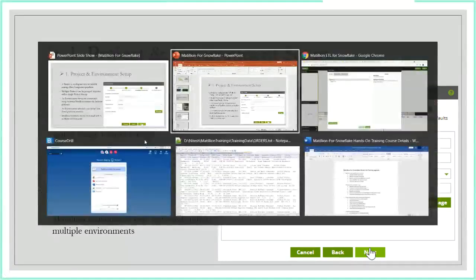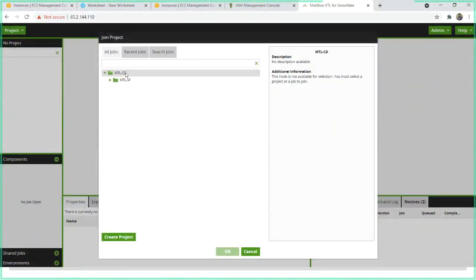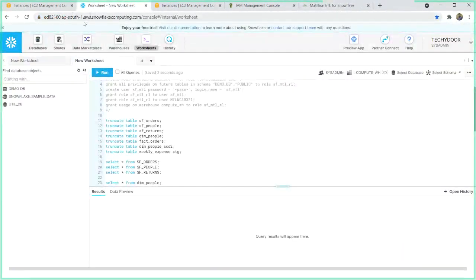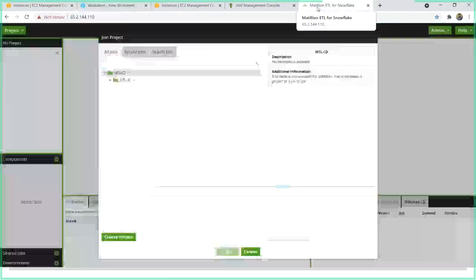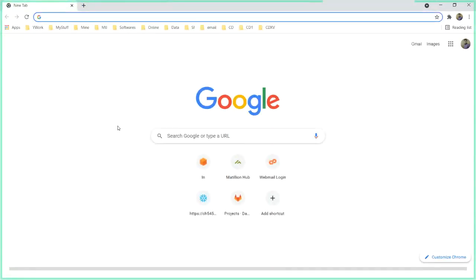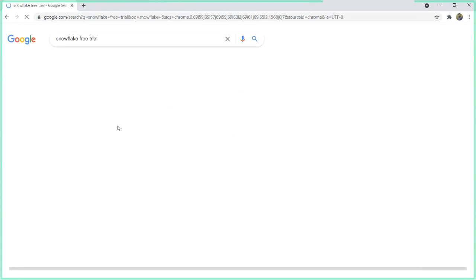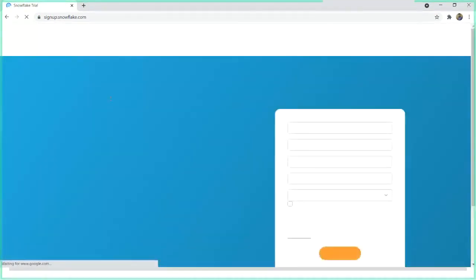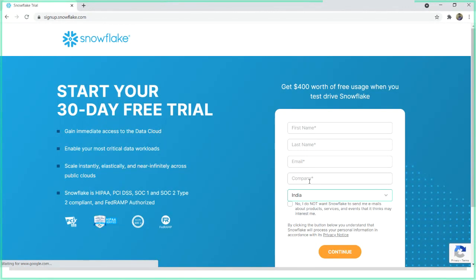So how to do that is what I usually follow during the training. For each of you, you can create your own project, and you will need a Snowflake account for that. So have you guys created a Snowflake free trial account? No, as of now, I will get one created. Yes, just go to Google and type in Snowflake trial account. Click there and enter your details.